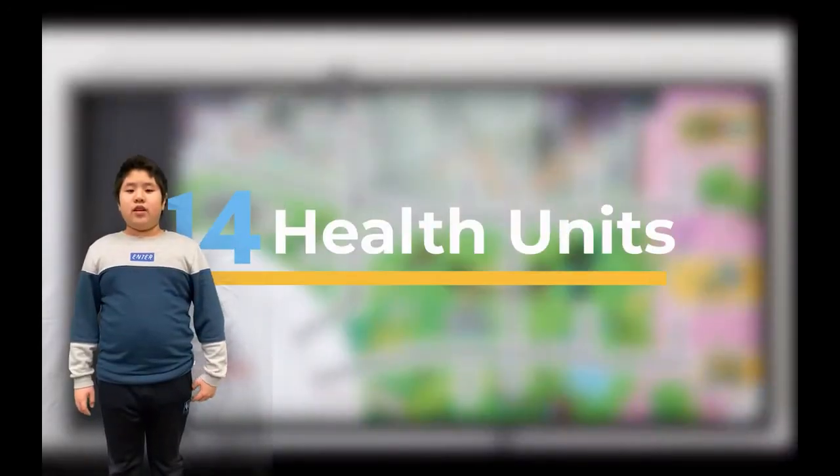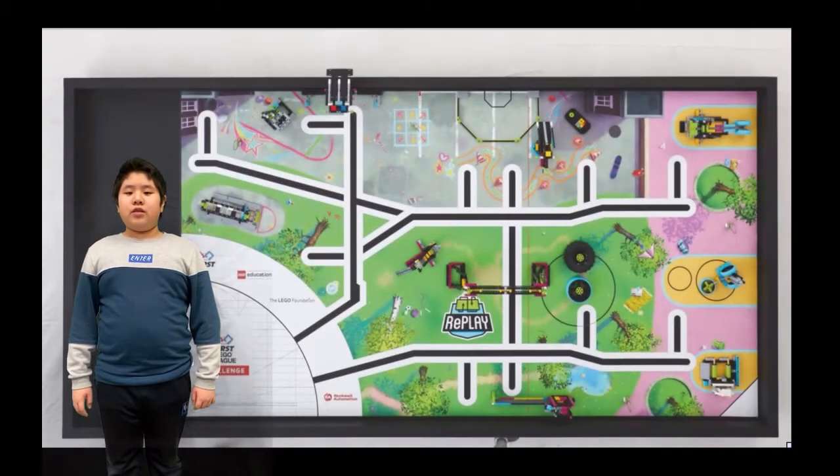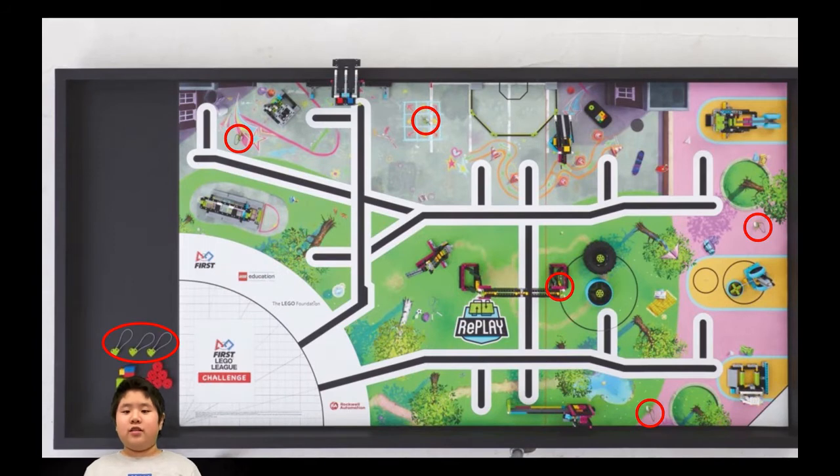Mission 14, Health Units. The robot puts health units in a target area. There are 3 health units that start in the home area, and the robot can also collect the 5 other health units that are scattered around the field. In total, there are 8 health units that the robot can use.